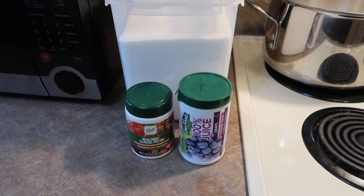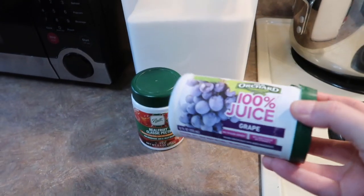We don't always have grape jelly on hand, but it does stay pretty fresh in the refrigerator for at least a month. We've gone longer, but I don't know about the safety of it, so I won't recommend going longer than a month. This grape jelly just has 3 ingredients.